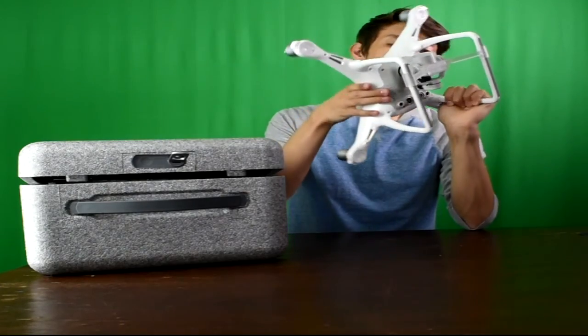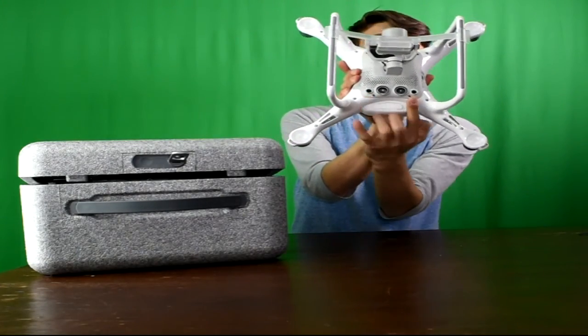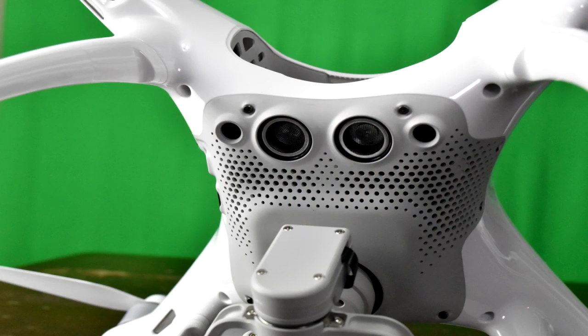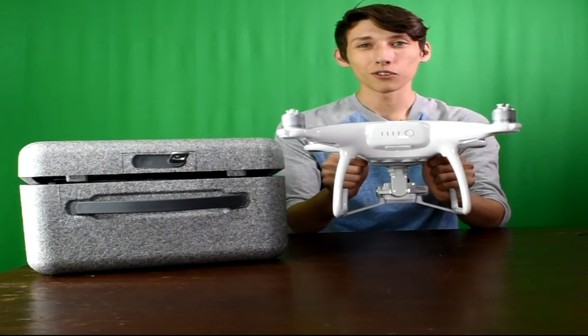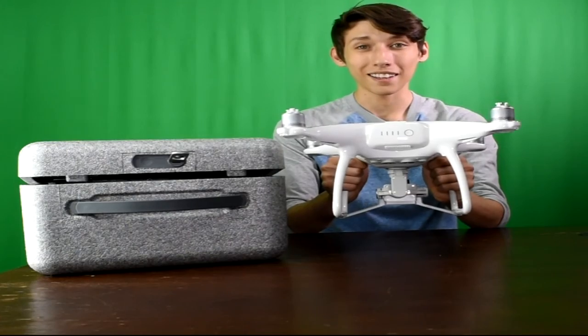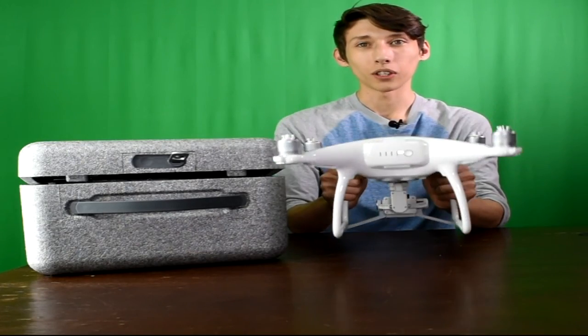It also has them, where are they? Right here on the bottom. But one thing to note is they do not have them on the back. So just don't fly this thing backwards because you don't want to hit anything. It won't detect it, so it's gonna crash.